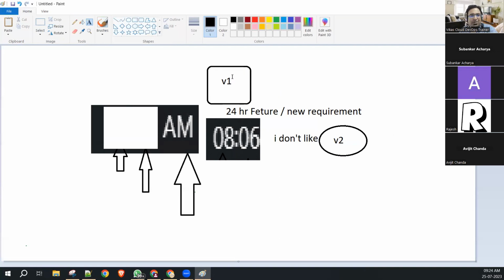So what will the developer do if he has to go into the previous version? They have to roll back. If the code is available somewhere, and all the previous changes and testing are available, then we can easily run one command, git revert, and we can go to the previous version. If we have not maintained the old version, what was the problem? The developer has to write the code from the start again.